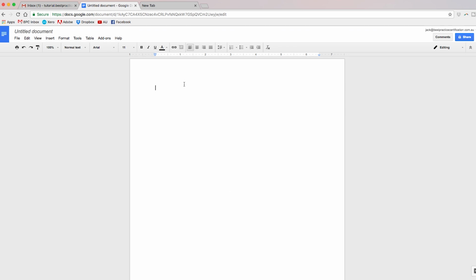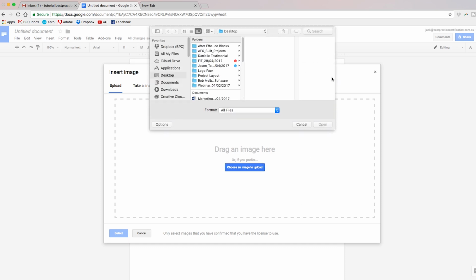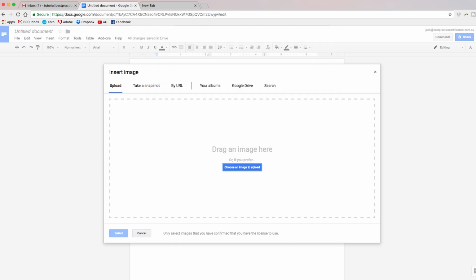So the first thing I want to do is open up a blank Google Doc from Google Drive, and then I'll choose table up here, and I want to insert a table with about three squares in it. And in the first one, I think it will be cool to have your logo, the company logo. So I'll choose insert up here, image, and here you can choose to drag and drop your image or choose to upload from your computer, but I already got it ready, so I'm going to choose to drag and drop it.